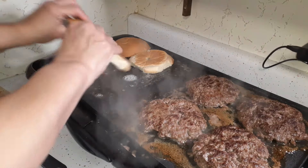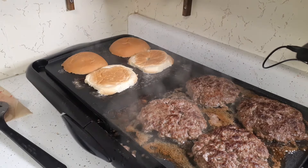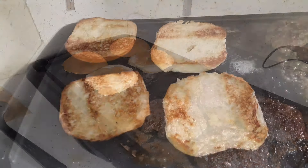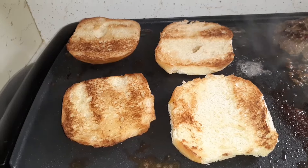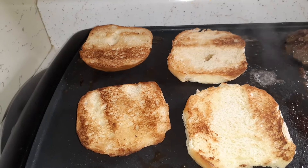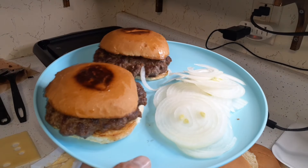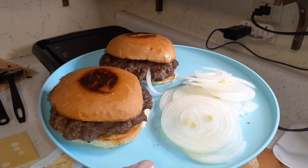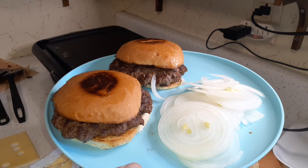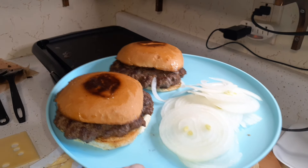Grease is popping up at me. I'll put two buns down right away because the first ones will go to Glenn since I'm going to fry an egg for mine. The hamburger buns are getting a nice toast to them. Glenn's should be ready real soon. Here is Glenn's hamburgers — I sliced up the onions, already put ketchup and mustard on them, so I turned off the griddle to get Glenn set up, and then I'll come back and make my egg.